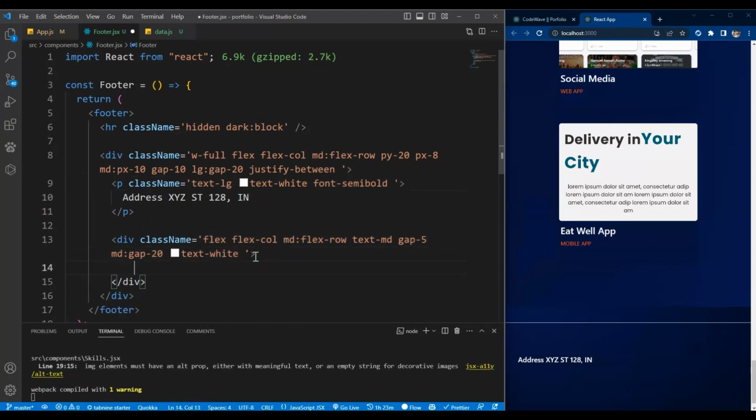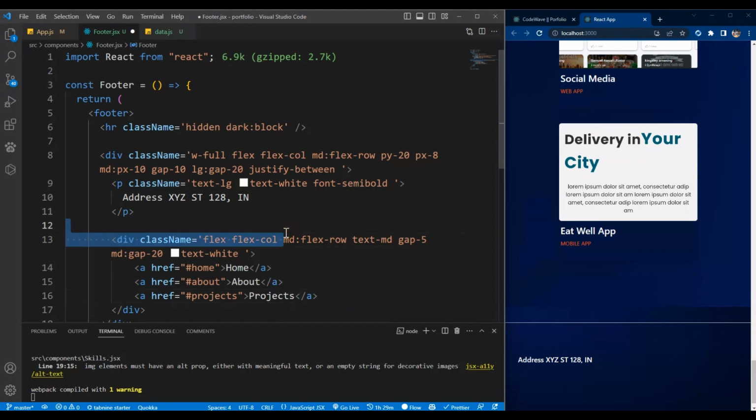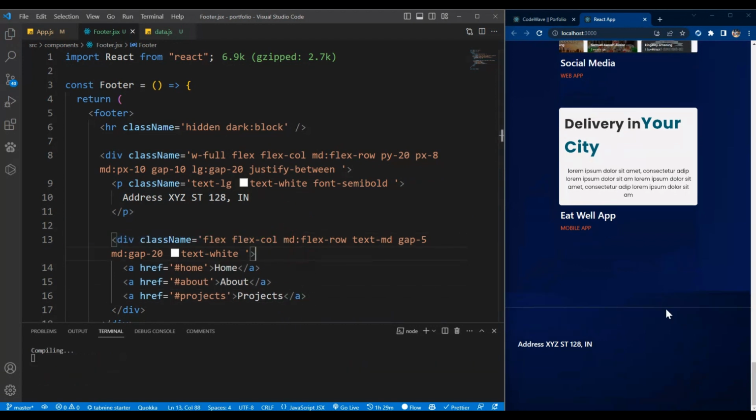Okay, inside it we have an anchor tag, and this will go to hash home. Okay, so when we click on it, it takes us to the top, and this should be about, okay, projects, and this project. Okay, so we have it here.